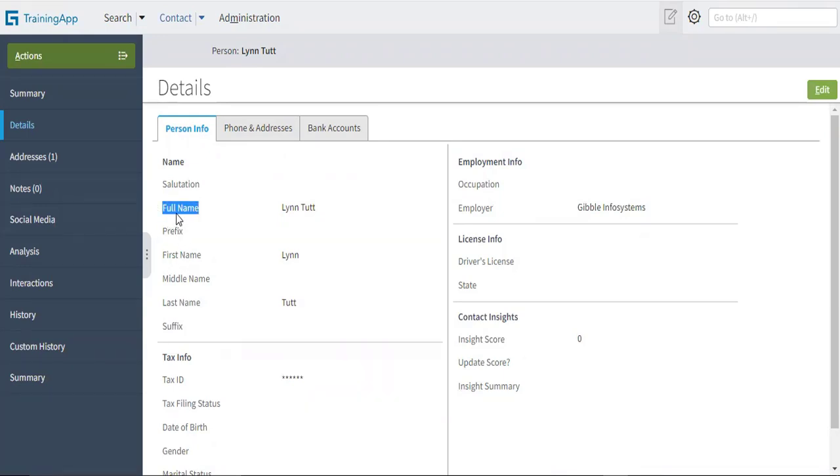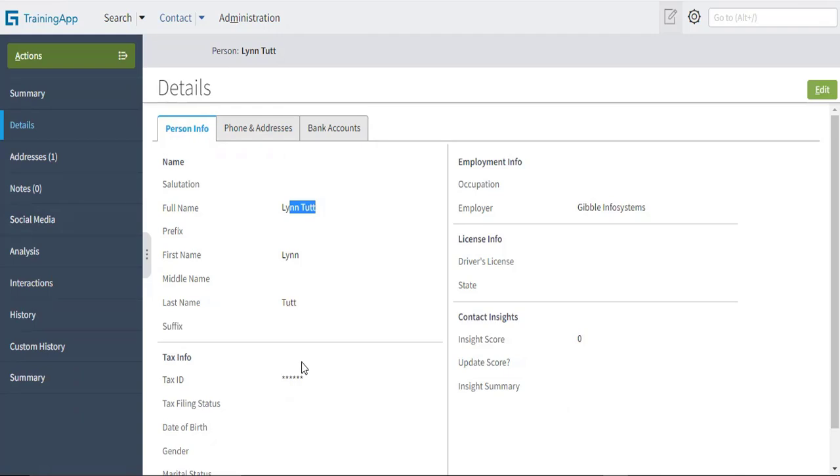This full name field should always be in the listening mode, listening for the first name and the last name. As soon as I give the first name and the last name, my full name will automatically be populated. So it is dependent on these two fields. This field is not having any static structure, it is having a dynamic structure. If we want to configure such kind of behavior, we will use partial page update.